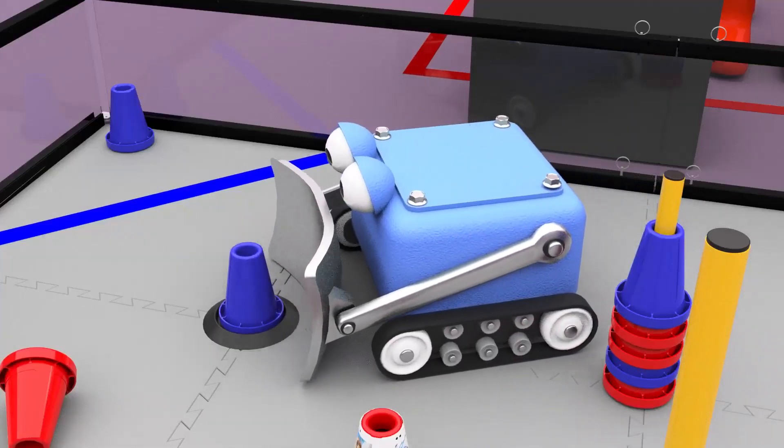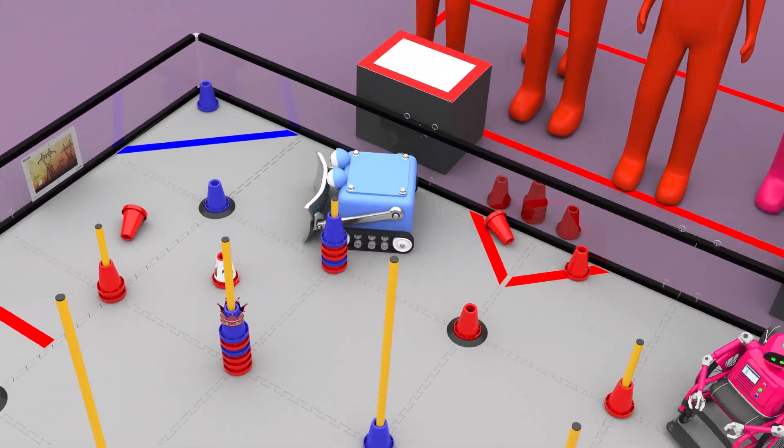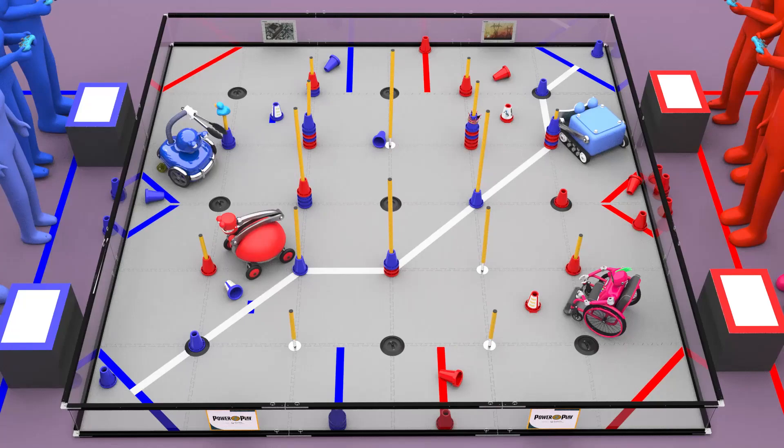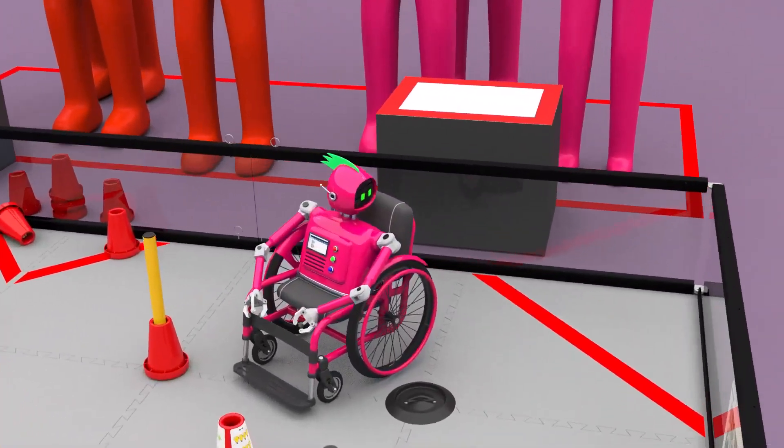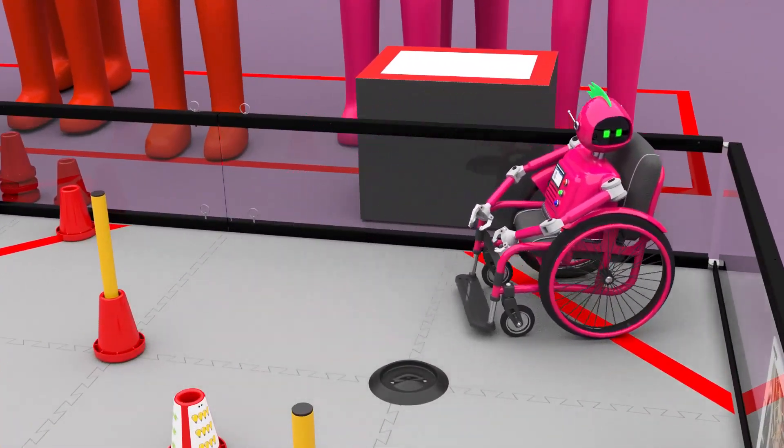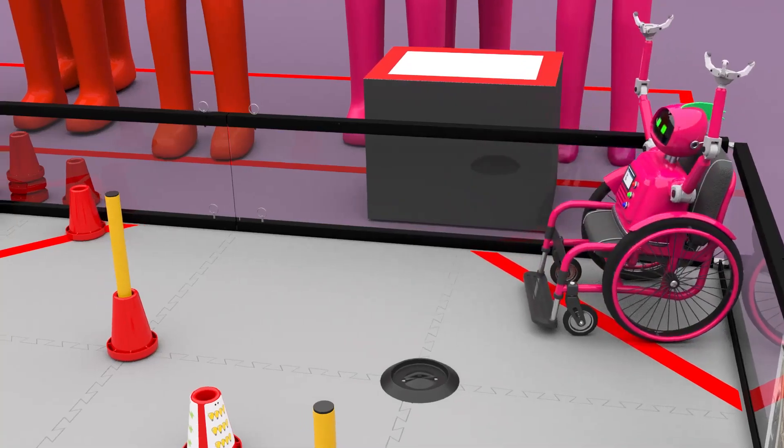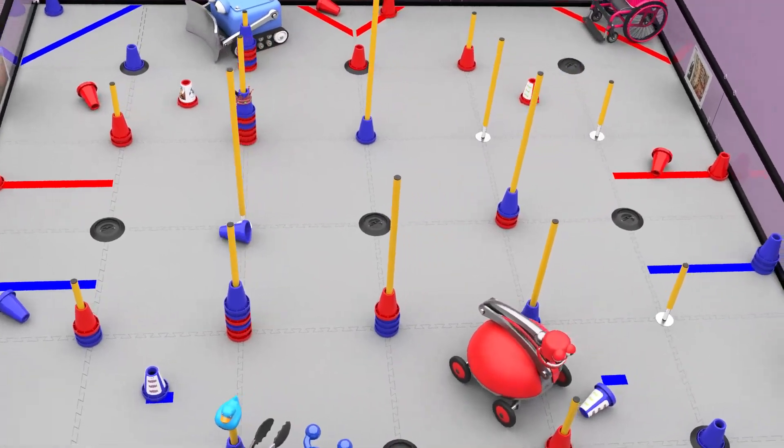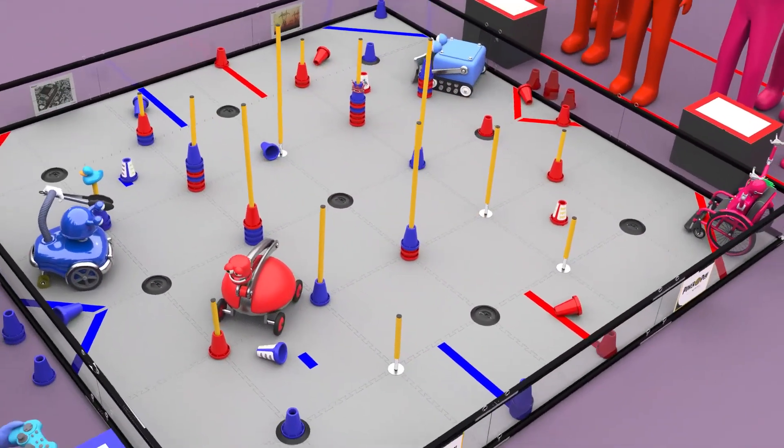An alliance earns 20 points by completing a circuit. This is done by owning a continuous path of junctions from one terminal to the other. And if a robot is parked in either of their alliance terminals, it earns two points. All cones scored during the autonomous period count again if they remain in place at the end of the match.